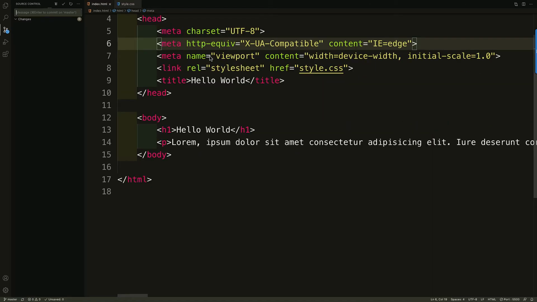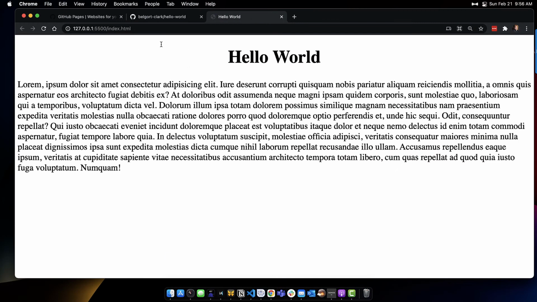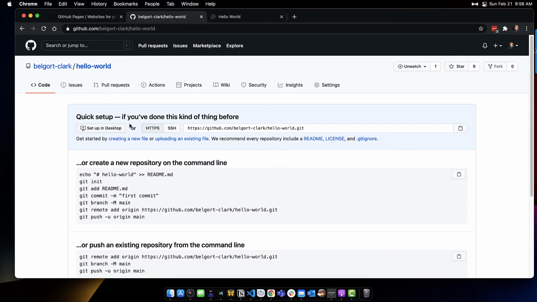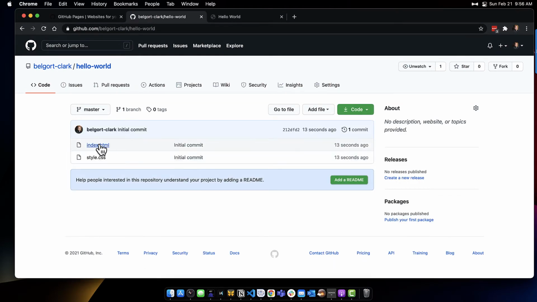Okay, so if I go back to GitHub and I refresh this empty repository, you'll now see that I have my HTML file and my CSS file. You with me so far? If you're not, just rewind the tape and go back to the part or start over, all right?